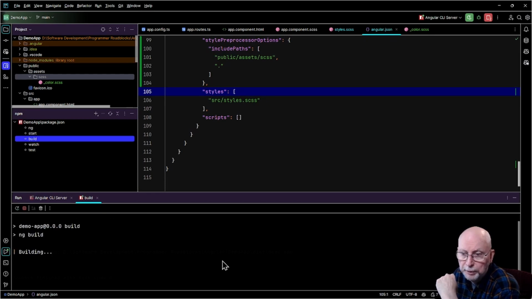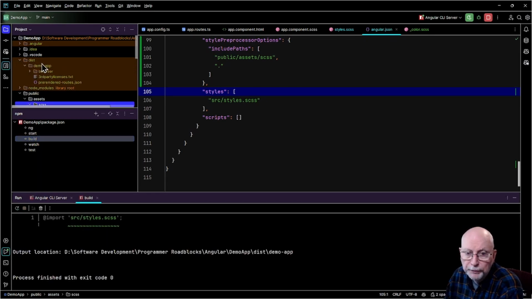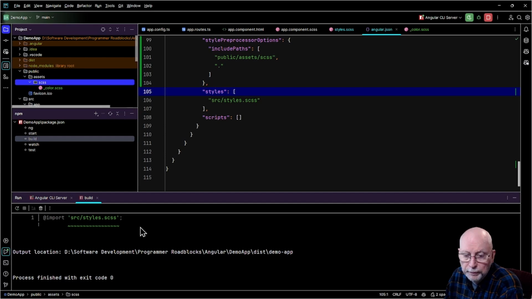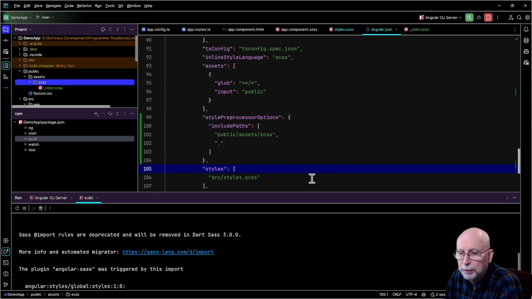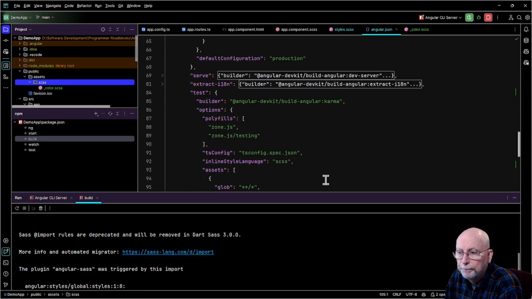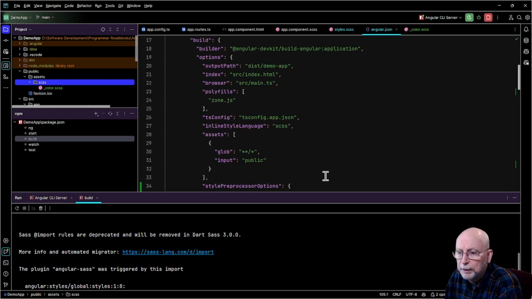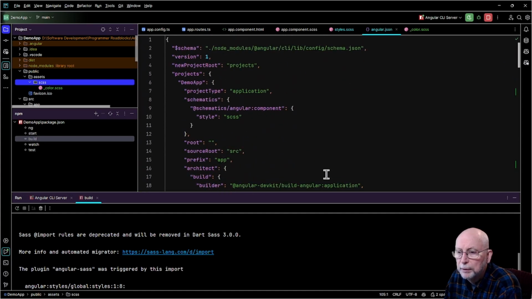So it's going to build, and here's the dist folder. Now I have an error here, SASS. So somewhere I have SASS, but everything is actually showing SCSS.